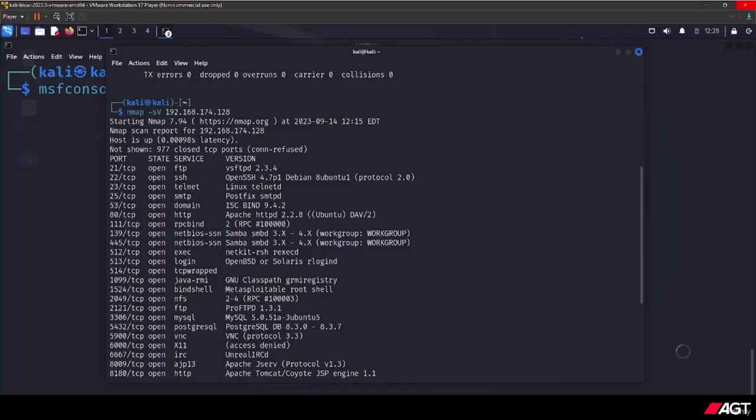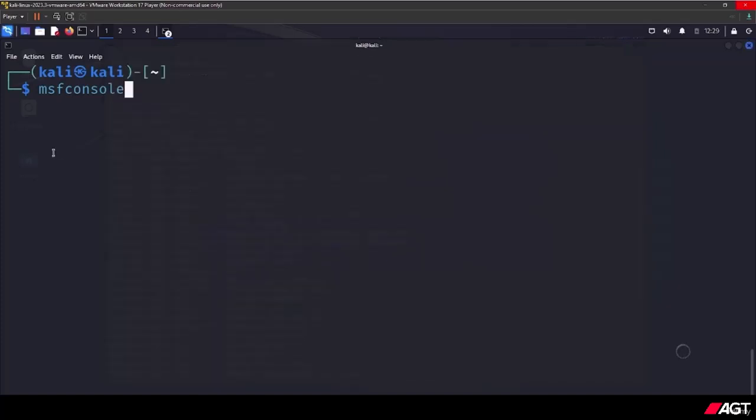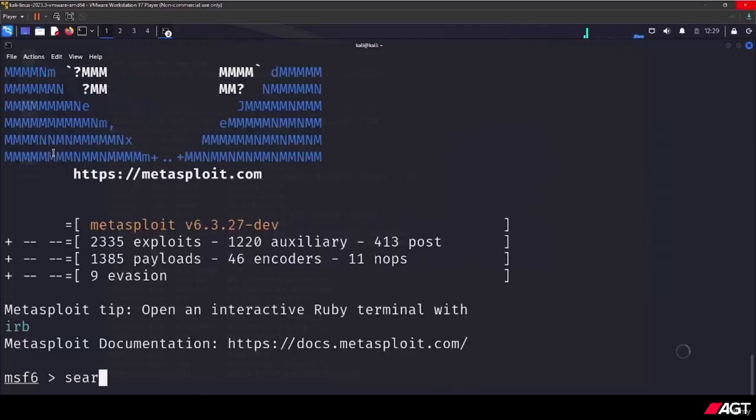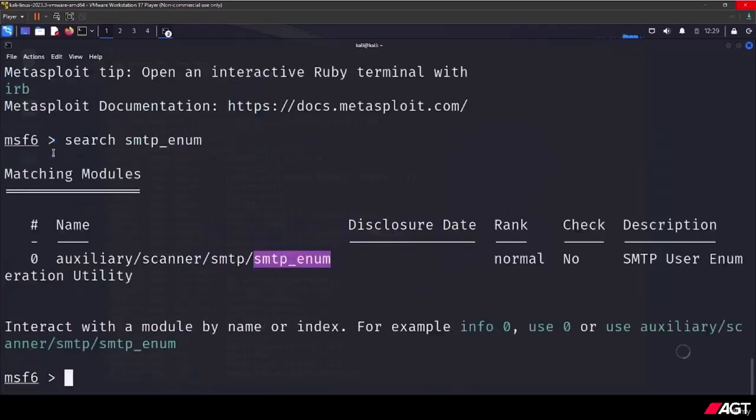In the previous video we saw what SMTP is. Now we'll explore how we can enumerate users on port 25. I'd like to clarify, we cannot hack port 25, but we can gather information about the users on that port. Let's see how we can do that. So first of all, you have to use Nmap and scan this IP address. Now here we can see port 25 is open and the service running on this port is SMTP. Alright, so let's start the Metasploit framework and search for smtp_enum, because we're gonna enumerate users.